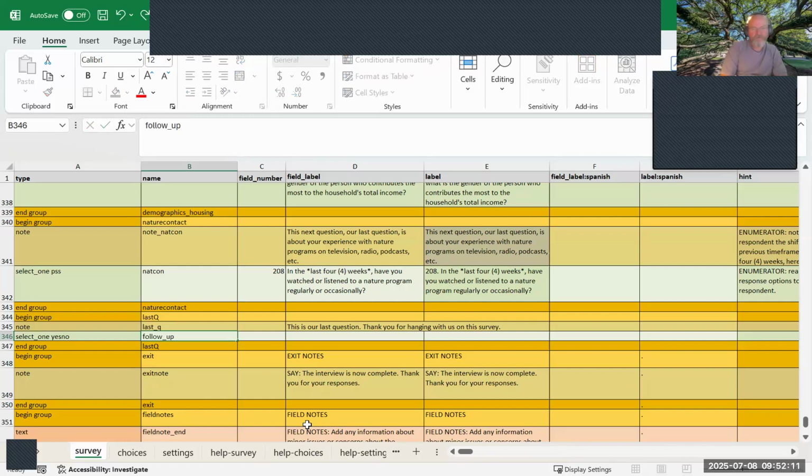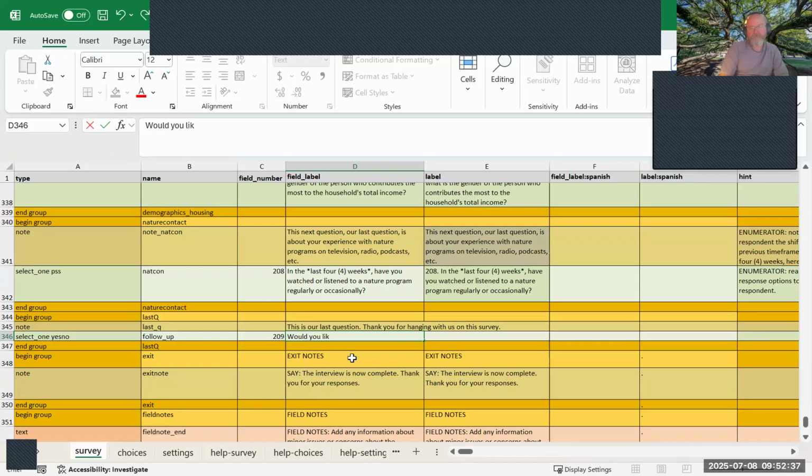Okay, great. What's the name of it? Let's call it follow underscore up. Now this one I do want to be numbered, so remember it's a formula. I'm going to enter equals, select the last numbered question, and then plus 1. So now it's saying take whatever value is in cell C342 and add 1 to it. So now it should be 209. There we go. Good.